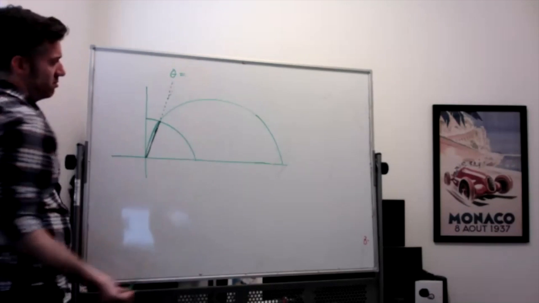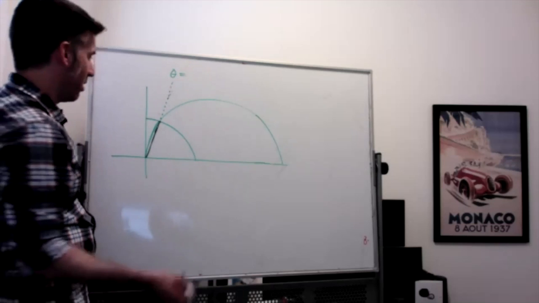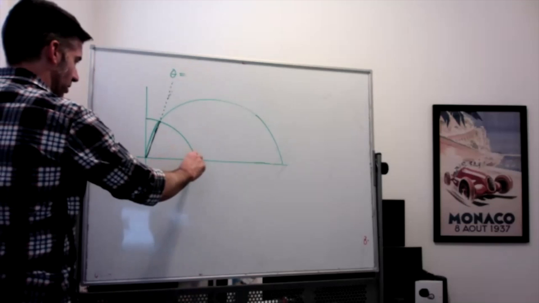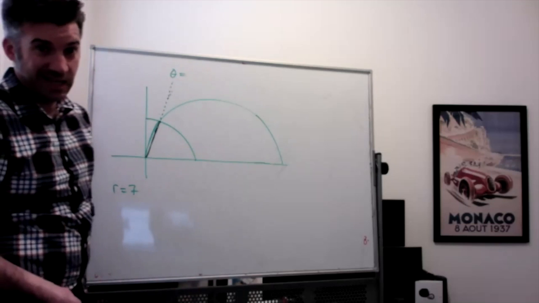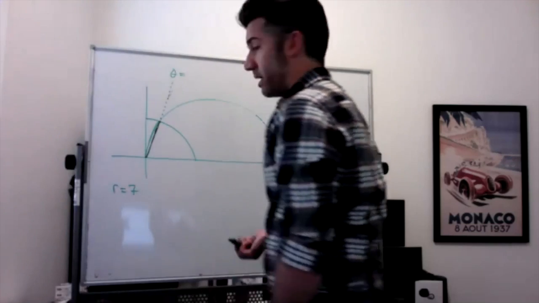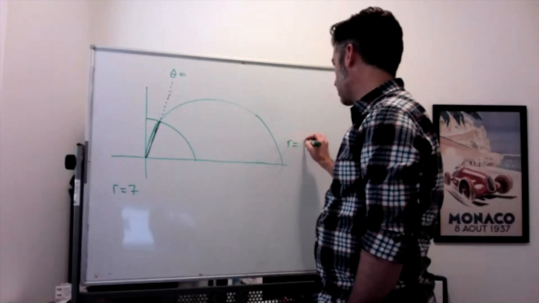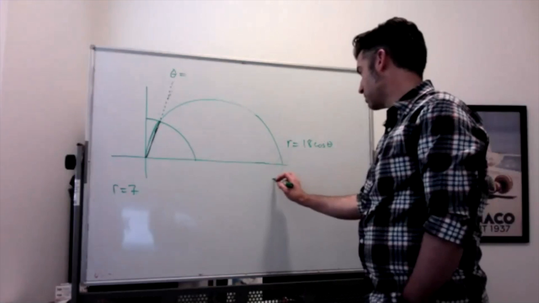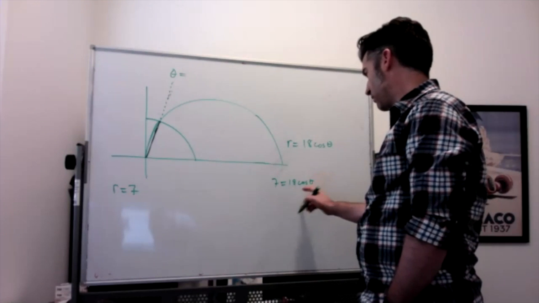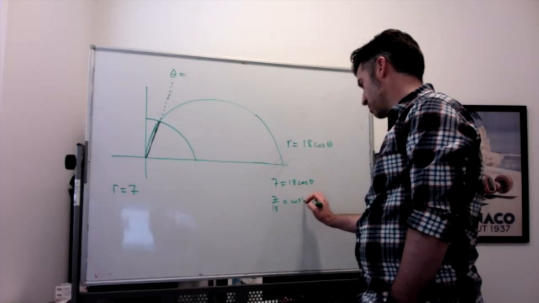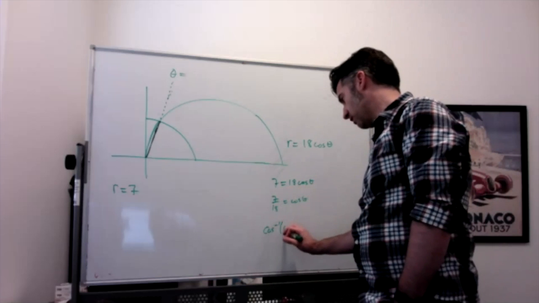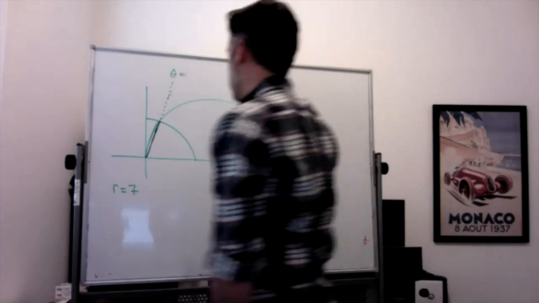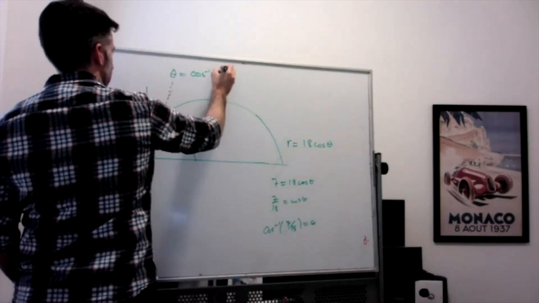So basically, you need to find this angle. That angle happens to be where both circles intersect each other. The smaller circle, the circle of radius 7, has the equation r equals 7. That's it. It's not very exciting. The bigger circle with a radius of 9, centered at 9, is r equals 18 cosine theta. So we set those two equal to each other, and we can figure out what theta is. So 7 equals 18 cosine theta, divide both sides by 18, take the inverse cosine of both sides. So inverse cosine of 7 over 18 is equal to theta. So this angle here is the inverse cosine of 7 over 18.